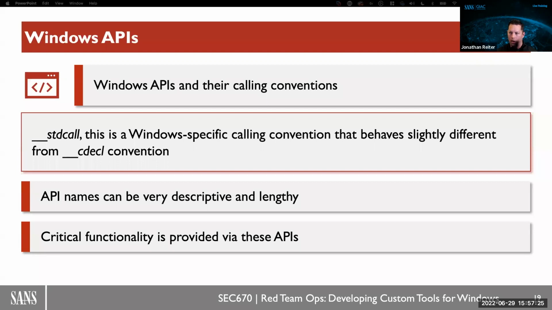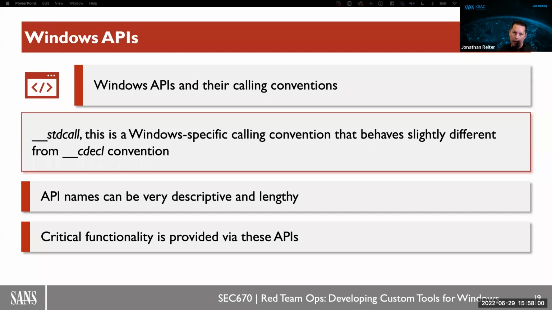There's still a whole right-to-left push onto the stack with the arguments, but the difference comes into who does the cleanup of the stack for whatever arguments are pushed on. With cdecl, if you're calling something like printf, it has a variable number of arguments. Printf doesn't really know how many arguments are coming in off the bat, so whoever is calling printf has to clean up the stack. For the Windows APIs, they have these fixed arguments, so a fixed number of arguments.